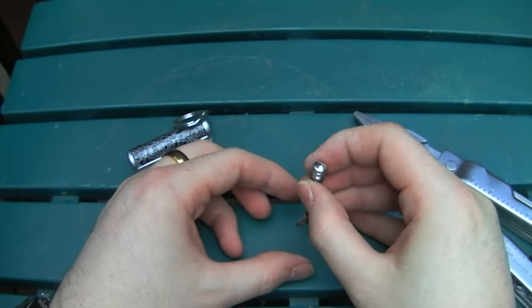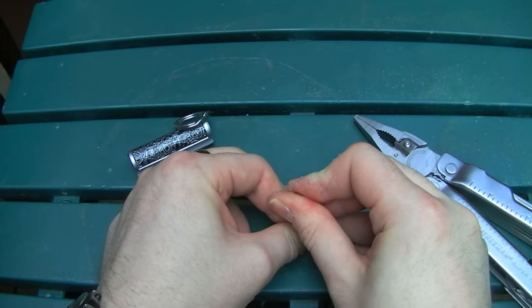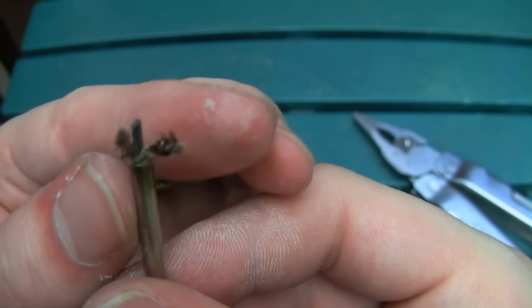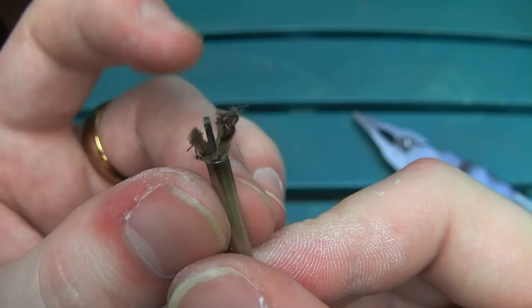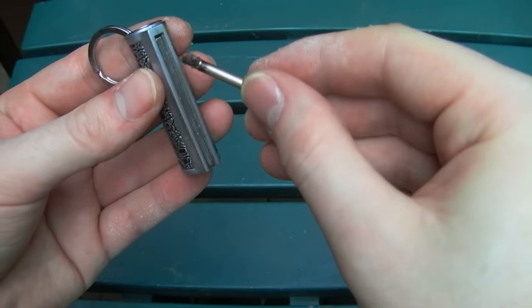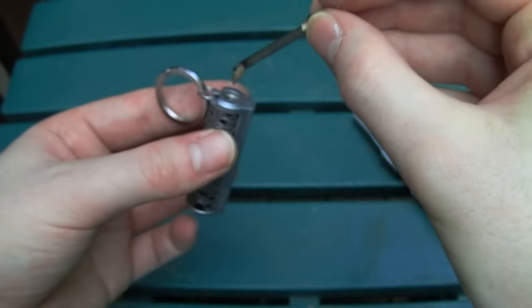And then carefully you find a firm surface to push it against. I'm not sure this plastic table will do it. There we go. It didn't come out perfectly even, but you get the idea. Now you have a lot more wick sticking out — maybe actually a little too much for this one. But the scraper is still accessible. Let's see how it works. Might produce too big a flame. Not bad. So, there you go.